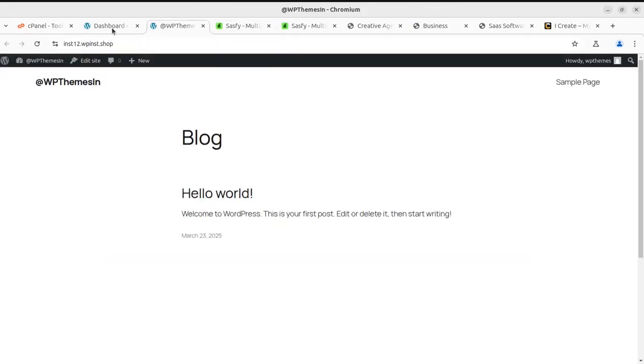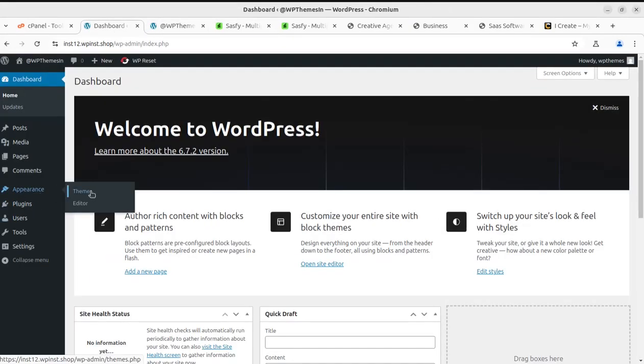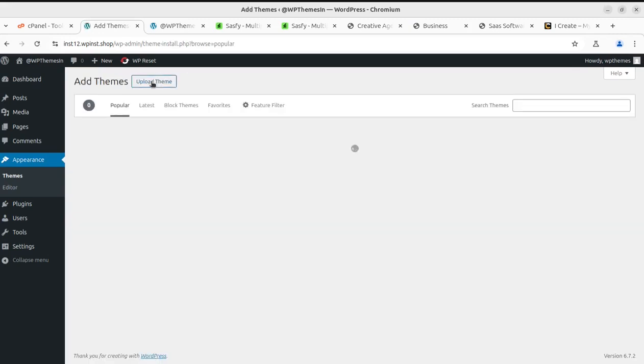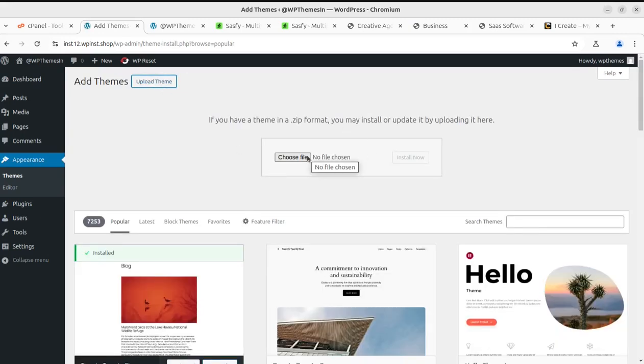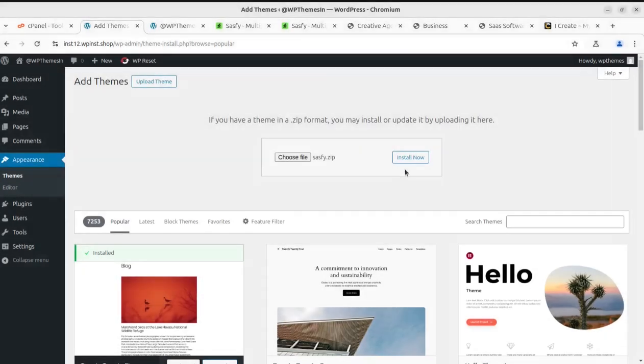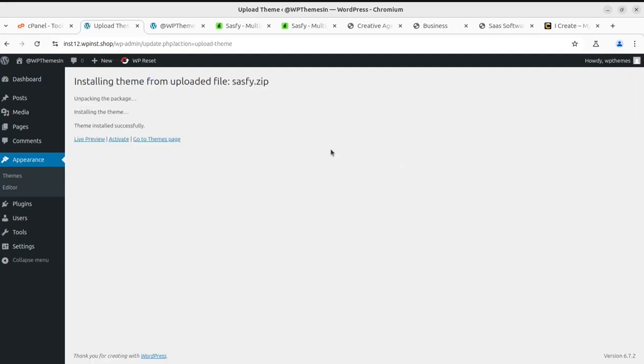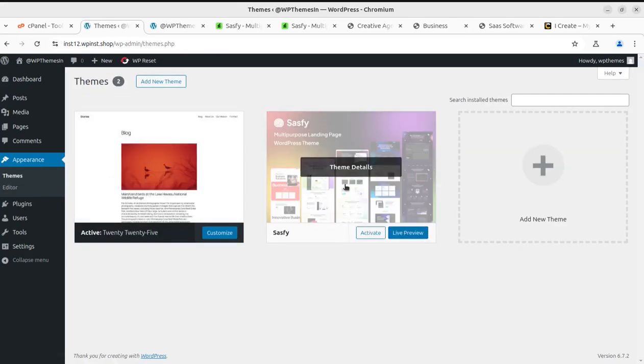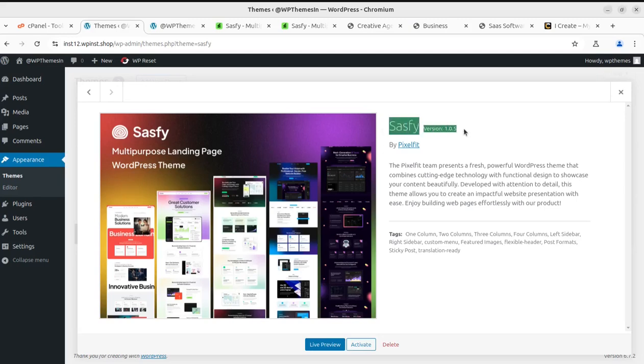Okay, to begin the installation, we can simply go to the appearance section and the themes, and here we can add new theme, upload theme. We need to choose the installable theme file here that you can access at the theme directory, sasfy.zip. Just select this. Don't try to upload the complete folder. Only the sasfy.zip file is to be uploaded here. It may take a while, however, the theme file size is really optimized. Got installed within 2-3 seconds. Yes. We can go to the theme page, and Sasfy is here along with the default theme. I'm using version 1.0.4.